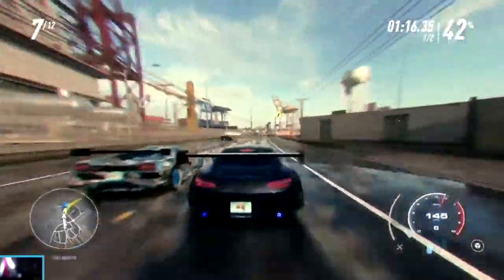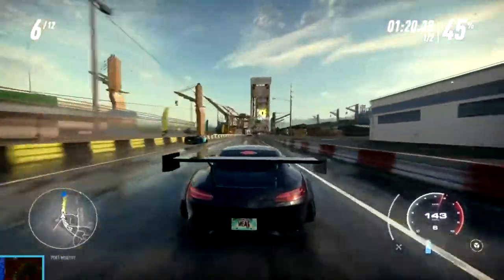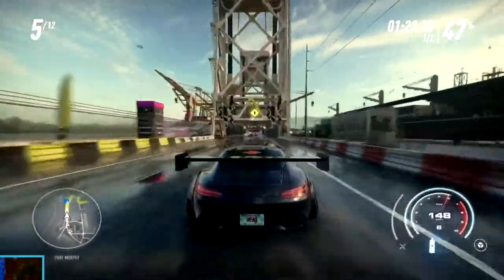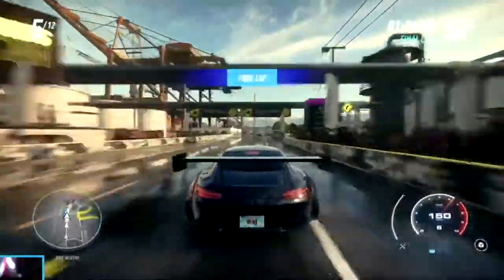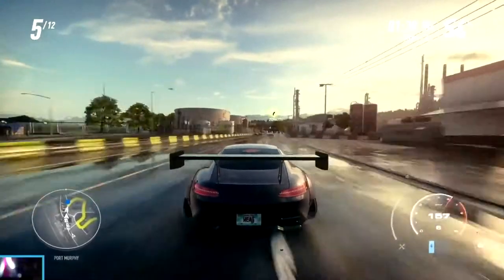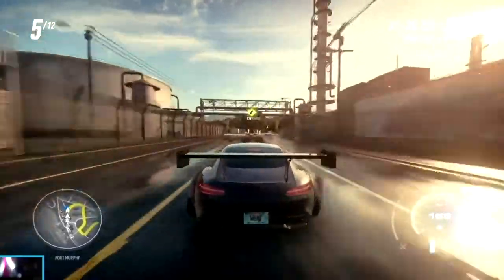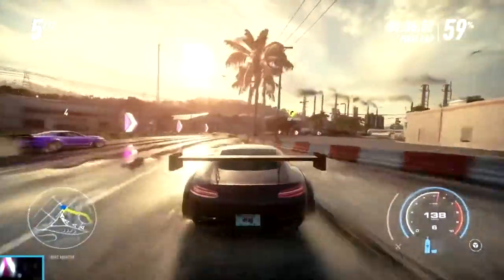But can I enter any race with any car? Yes. Okay, so I have to adjust myself to... Is there like a preset I can select? There are no presets, but you can build multiple cars. You can set them up specifically. And I can switch them at the race start? You can switch them at the race start, and you can actually switch your parts anywhere in the world. We wanted to make it convenient for players.